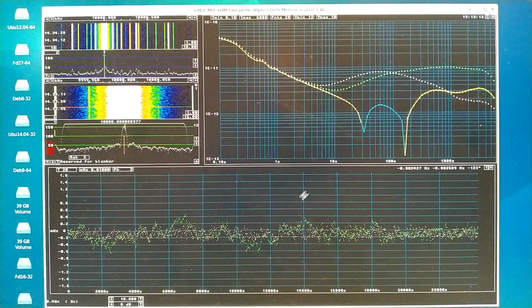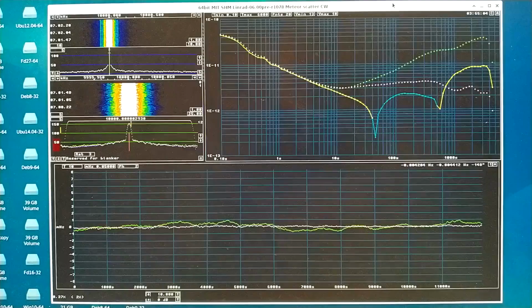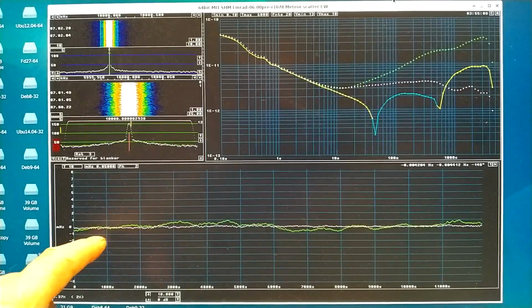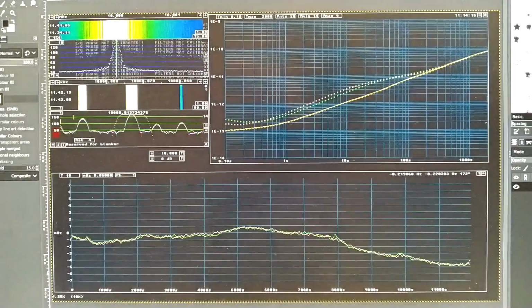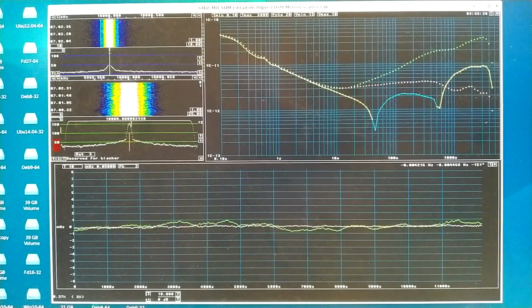I will replace the channel 1 oscillator by my test oscillator to see if I can get something that looks better. This did not work well. The stability of the oscillator I'm using now in channel 1, I measured it before, as you might remember, and this is the same scale as I have here. I cannot use this with a long time constant for the PLL. I have to make the PLL much faster.